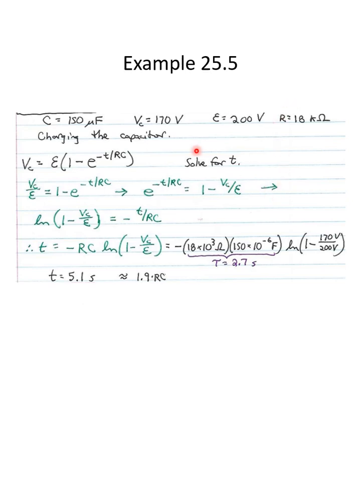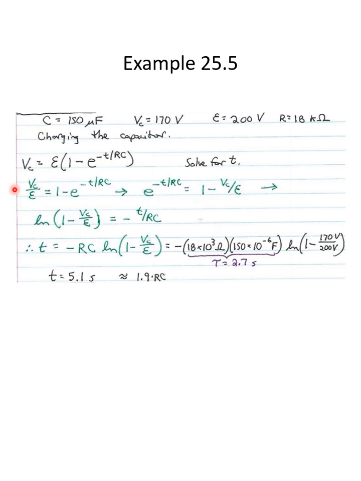And so we have VC equals EMF times 1 minus e to the negative t over RC. And again, make sure you keep straight what are your equations for charging a capacitor in an RC circuit, and what are the equations for discharging it. But in this problem, we are charging, so we'll use this equation. We're going to solve for t, and similar to what I did on the previous page, we need to solve for t little by little.